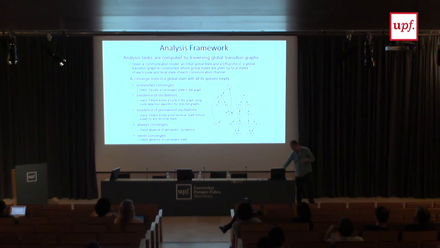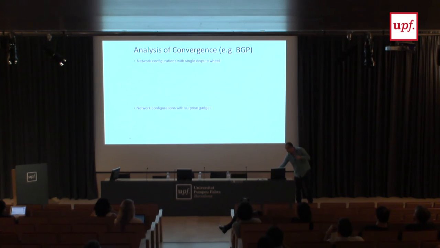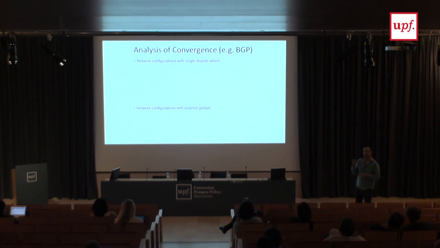That graph is humongous. It could be very large because there are many states. To give you an idea, this problem is known to be computationally very hard, so it's not that we are dealing with easy problems. What we are doing is taking advantage of all this knowledge about theory proving, how to represent a state, and how to do model checking, to try to solve the problems at least in a reasonable way and see how far we can get.